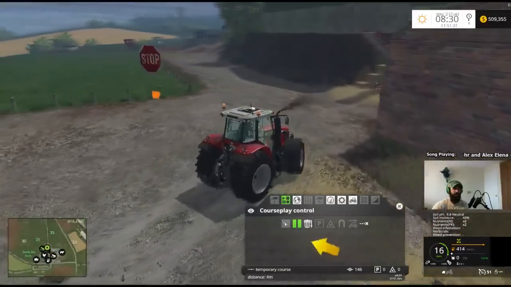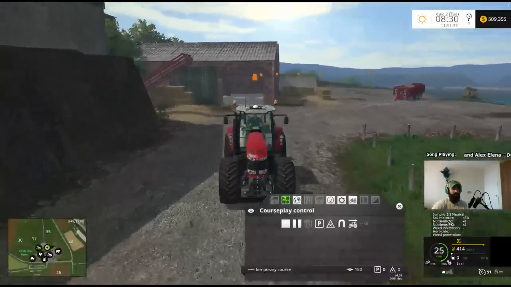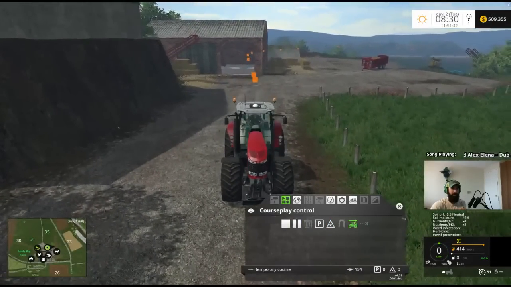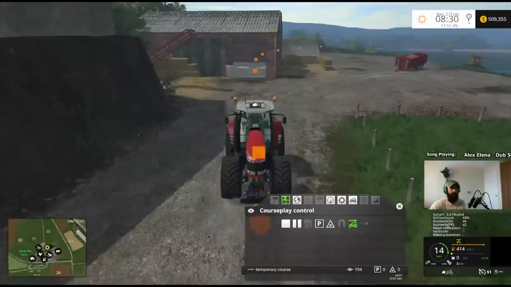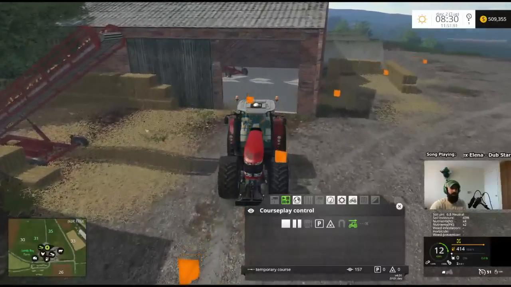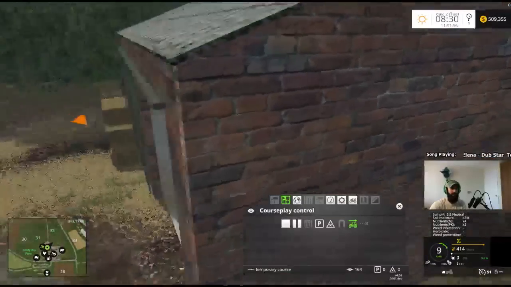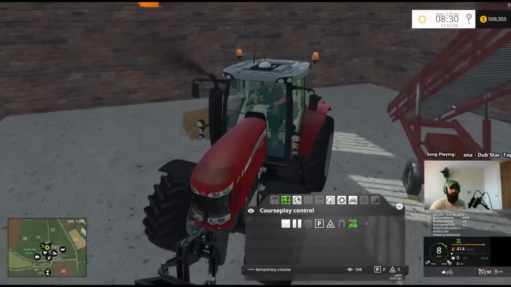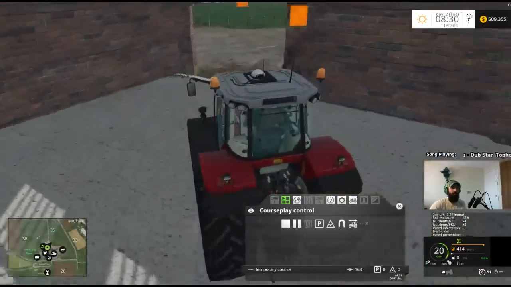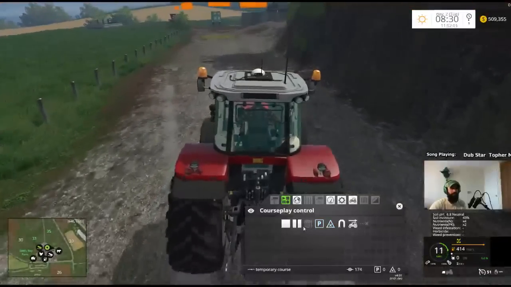Alright, so let's do this, and straighten it out. It's probably straight enough. Back this up, and we'll go straight back. I need to try and keep it as straight as possible. And then slowly back up like this. That should be okay. Alright. We'll see how it works.